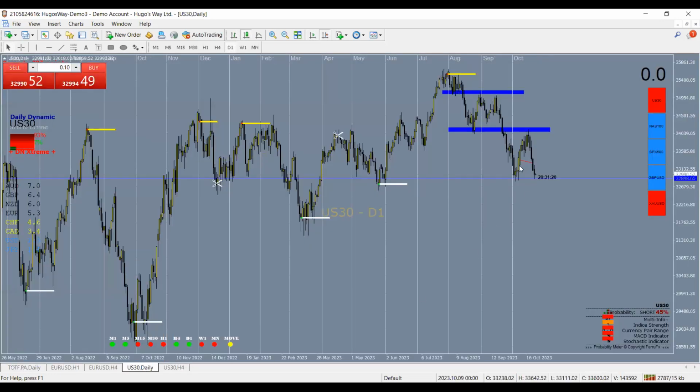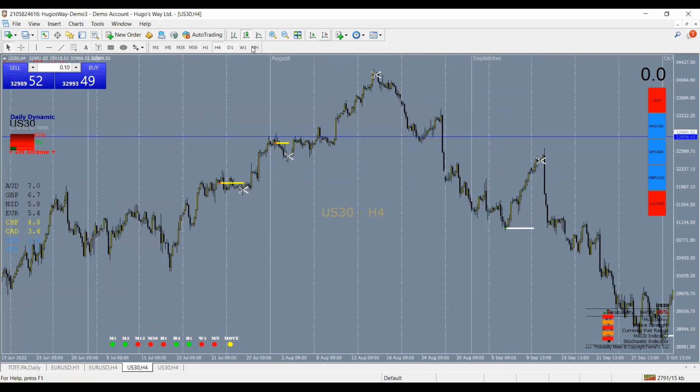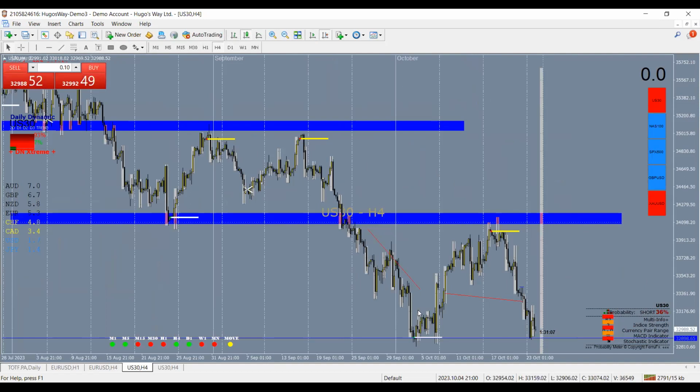So on the daily time frame, we're going to be bullish because we're going to be tricking buyers. Everything on this side of price, I'll go to the 4 hours so you can see it, these peaks where people sold, is going to be liquidity for the bank to take. Price goes above this high, we pull back, and then what does the market start doing? It starts creating liquidity by pulling back in this downtrend, and it's going to start taking out all the liquidity from people who sold this close to this area of support.